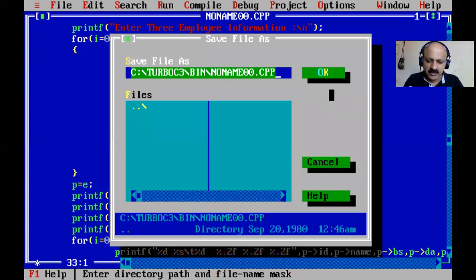Yes, I save this file. So here we have pointer and structure. The file name is already there, so I remove it. The maximum is 8 characters. So pointer and structure, first 3 and 7 characters. Underscore is allowed, but that file name is already there, so I give another name. So pointer structure, POIN, yes, point struct dot C. Maximum 8 characters we have to provide.